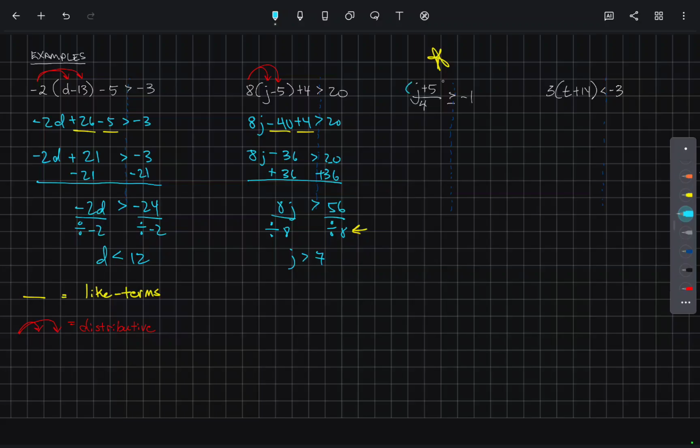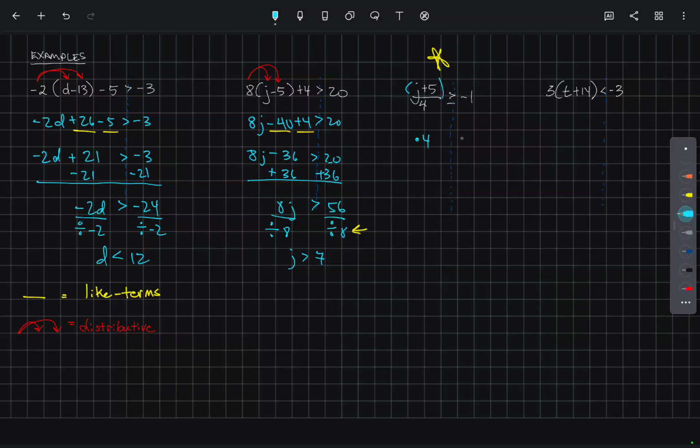So the reason that we're going to be doing the division first, and its inverse, which is multiplying by 4, is because anytime you have a quantity like that in a fraction and there's more than one term, there are unspoken parentheses around that quantity. So j plus 5 actually has parentheses, which means that if we were solving the problem forward and we knew what j was, we would do the parentheses first. But since we're solving in reverse, there's not any addition or subtraction we can do, so we start with multiplication and division. After we get that cleared, then we solve the parentheses, which is something we typically do first, but we're going in reverse, so we do it last.